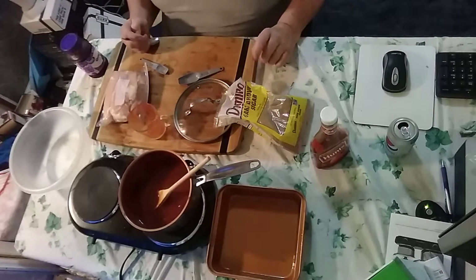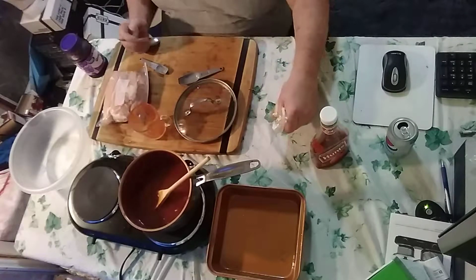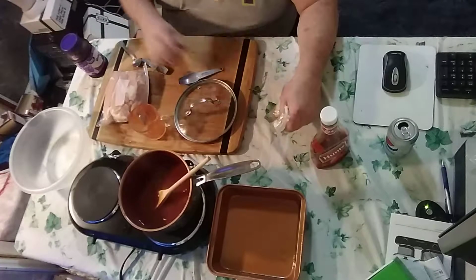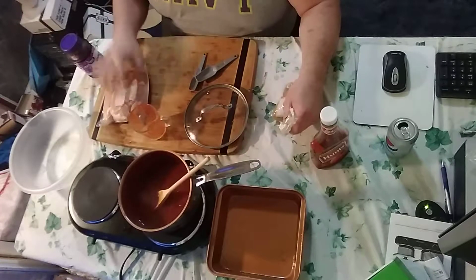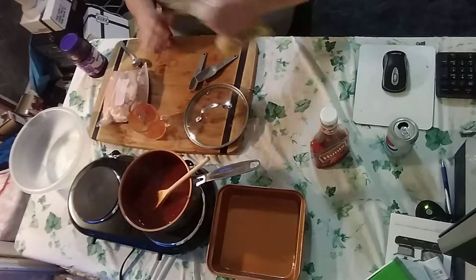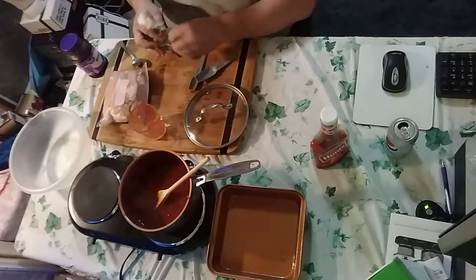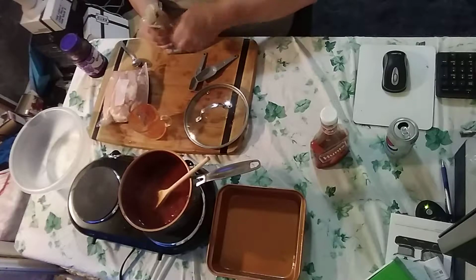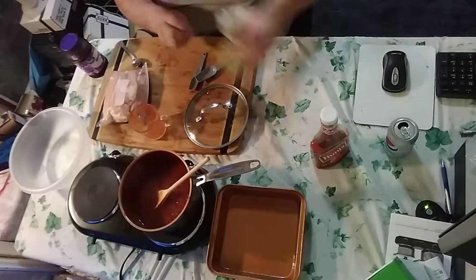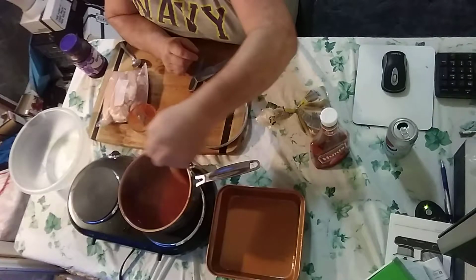Now, I started this video a little earlier and my camera shut off again. What we're making is barbecued boneless, skinless chicken breast with homemade barbecue sauce. Well, because it kind of goofed up and I already did phase 1, so I'm going to tell you how phase 2 goes, and I'll start from the beginning and give you an idea what we're doing.